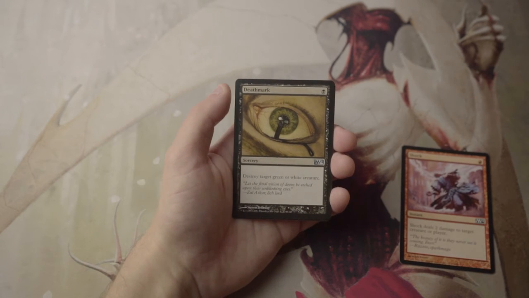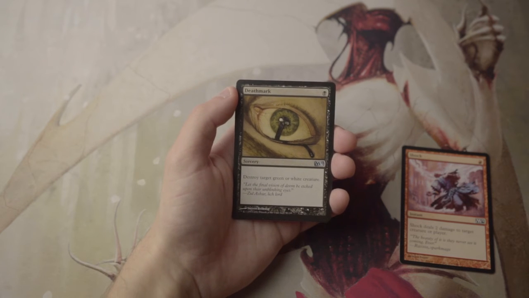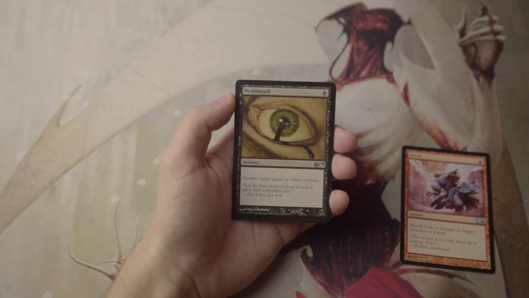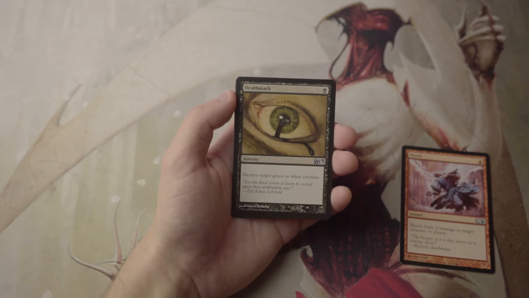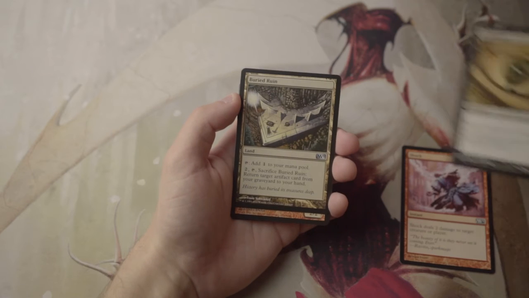Deathmark is a sorcery for 1 black, destroy target green or white creature. A fantastic, fantastic sideboard card. I love the art on this as well. It's a really powerful card for only 1 black mana. Yeah, it's sorcery speed, but you're literally destroying any green or white creature. Like, that's great. And so I really, really like this in a black sideboard, but I would not first pick it by any means. It's not a reason to be in the color. It's just a very, very powerful card.